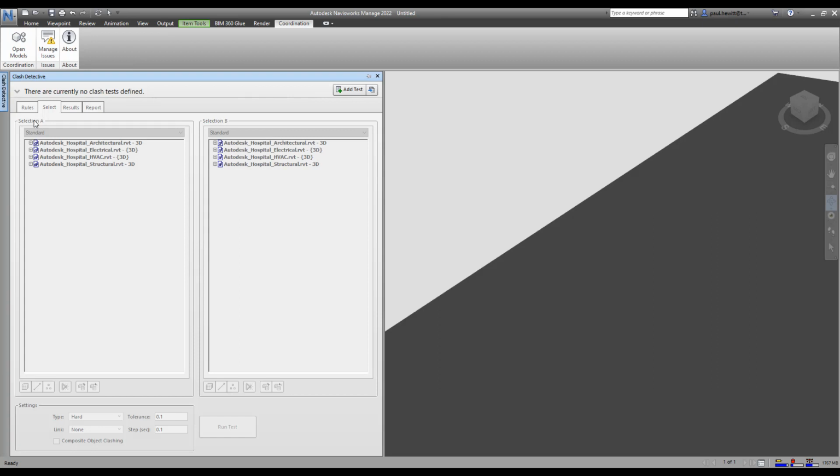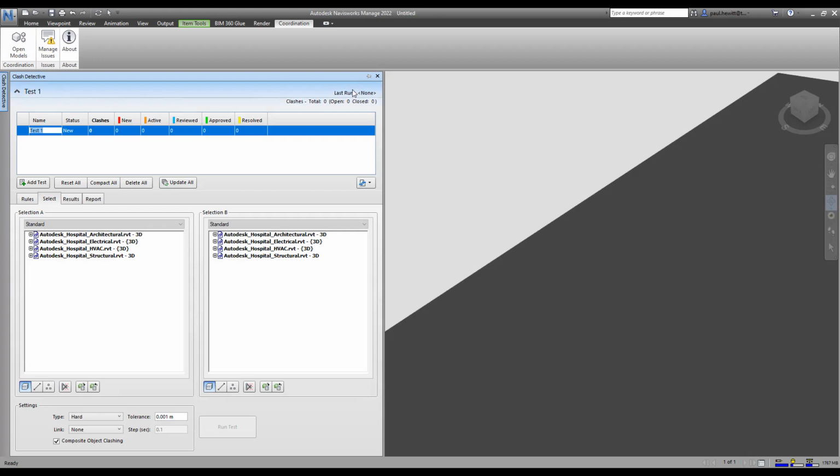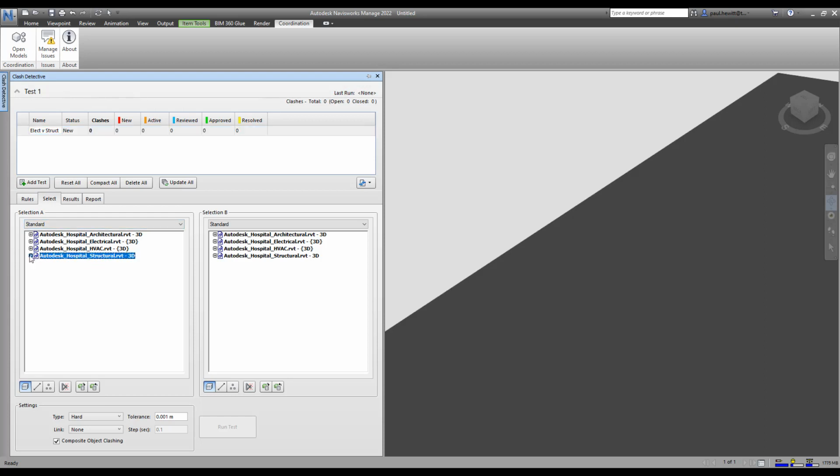Now let's do our own clash detection inside Navisworks. Navisworks clash detection is extremely powerful. Here we can create a number of clashes. First of all, we'll give it a name. So we're going to do a clash between the electrical and the structural. Once we've given it a name, next thing we do is select what we're going to do the clash between.